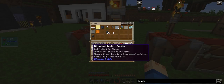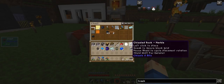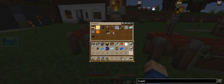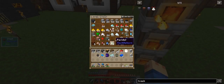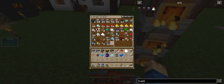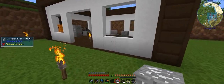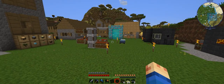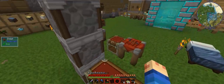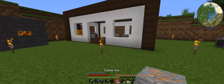Interesting. Wonder what the difference is between these two. I think I might break them down back into chisels. Chisel and bits, whatever it's called. So let's grab some tin and then put it through afterwards. Which it's already done the gold. Oops, wrong one. Copper.